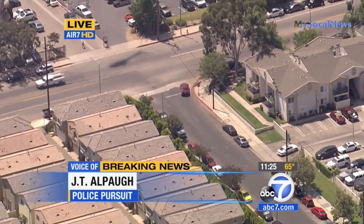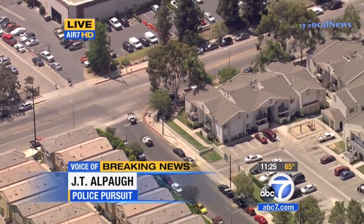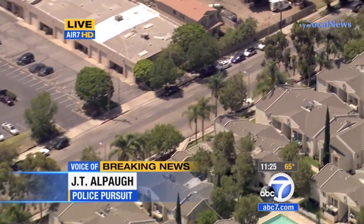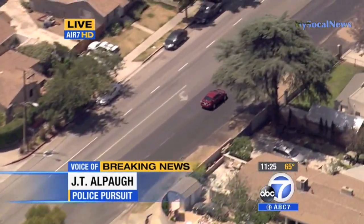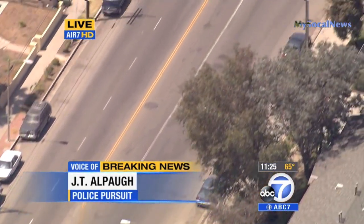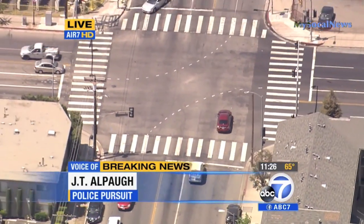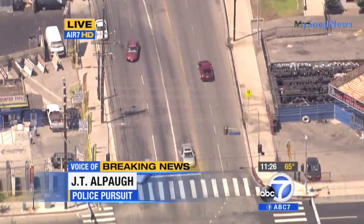We'll try to get you this street here. We think this might be Branford, but we'll verify that in a second. As he makes a right turn, and that's back westbound on Branford. And he's making his way back towards the 5 right now, Philip. And you can see those LAPD notes. Looks like LAPD Foothill Division has reinitiated this pursuit from the CHP as he makes his way back eastbound towards the 5 freeway. It seems they might want to get him before he gets back on the freeway.